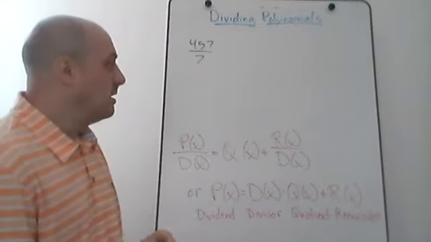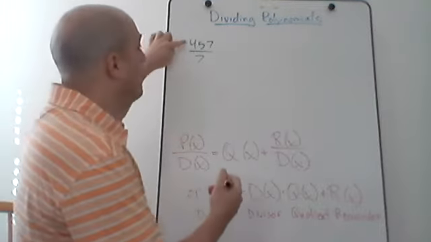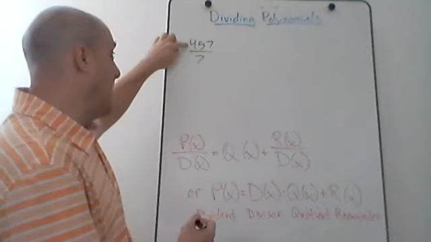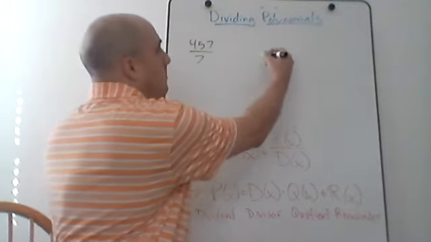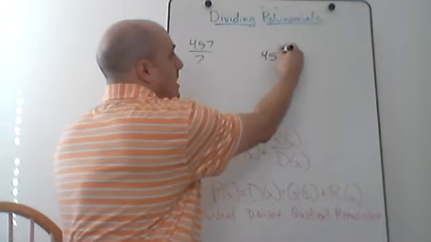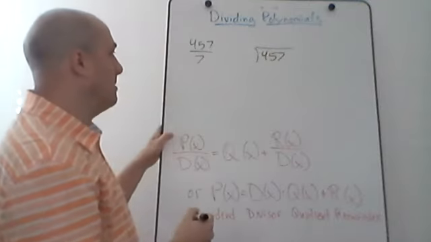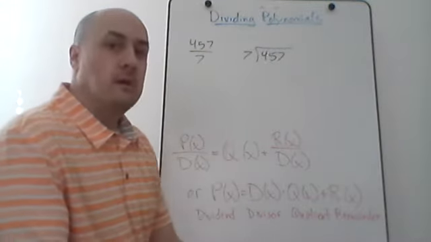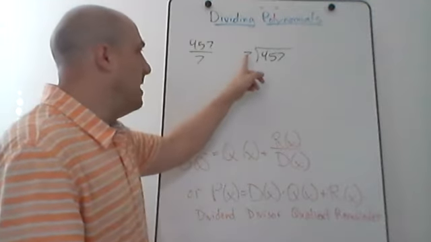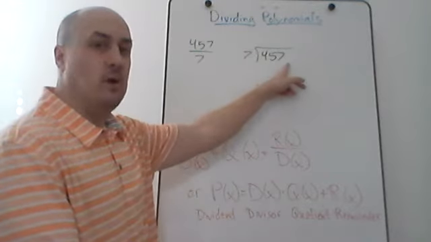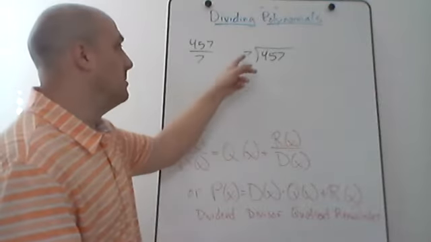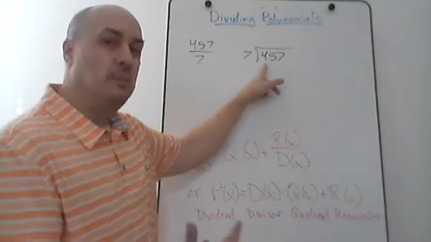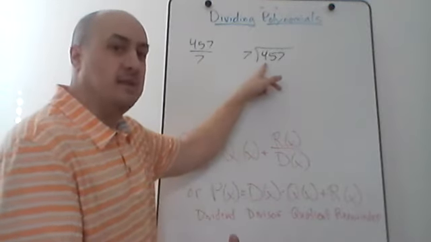If you recall how to set up long division, the number you're dividing, which we call the dividend, we usually set up inside the little division house or whatever you want to call it, and the divisor, the thing we're dividing by, we put on the outside. Then we try to divide 7 into not 457 all at once, but one piece at a time. So 7 into 4, well, 7 is too big, so 7 does not divide into 4.